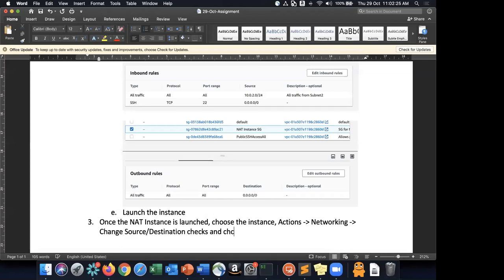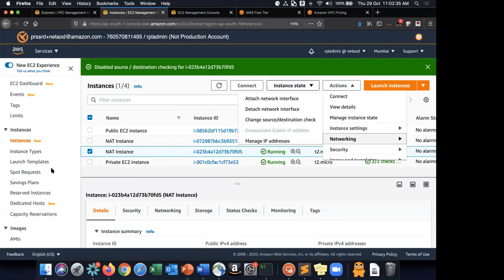Check the stop checkbox and save. That is the next step that you need to do. Now you have done that.